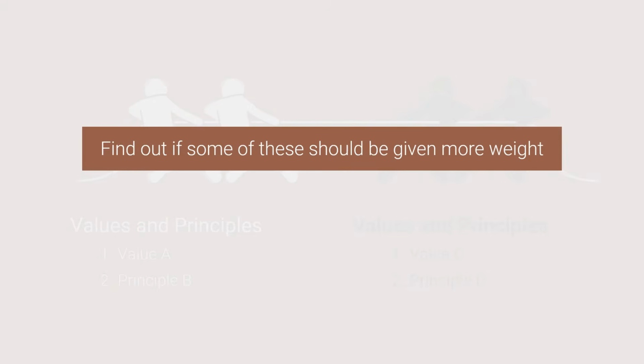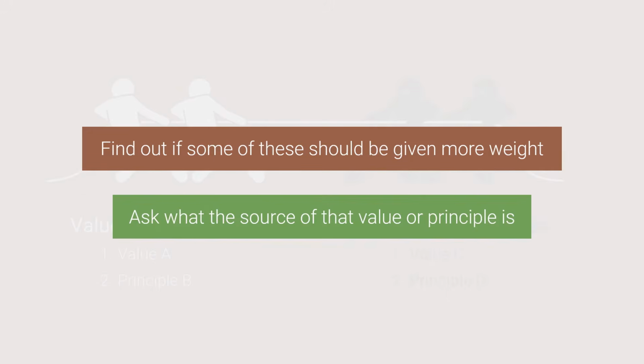Find out if some of these should be given more weight than others, and ask what the source of that value or principle is. Is it from your society's constitution or culture, or is it from the natural law, or from your religious tradition? These moral values and principles supplement biblical principles.